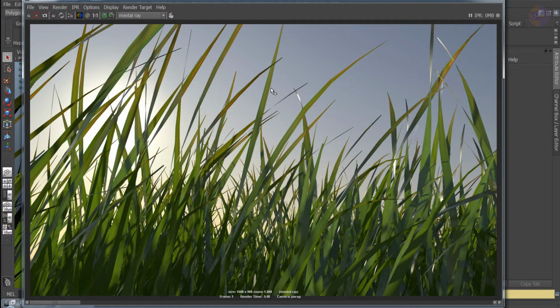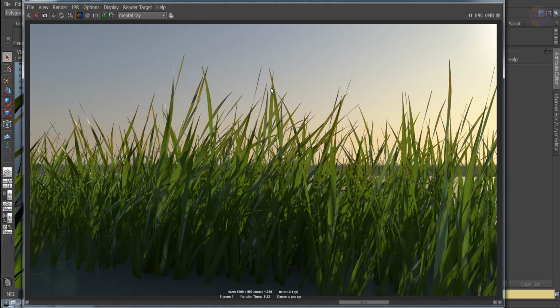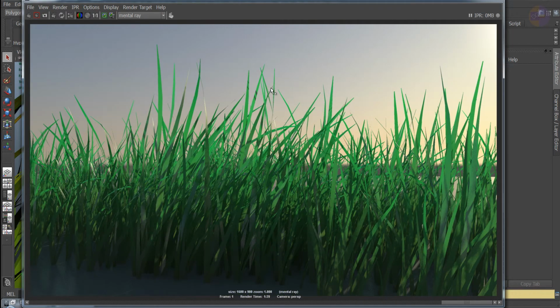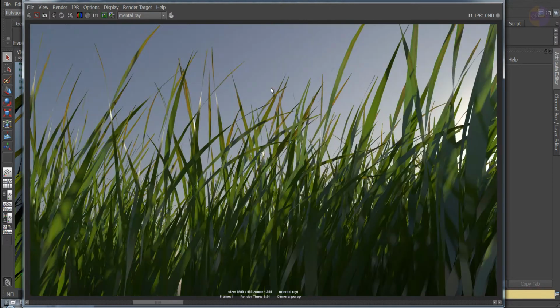So you can see after applying texture and proper settings, our grass can look much nicer and natural, right? So we started from here, and from here we got this, and we are now here.